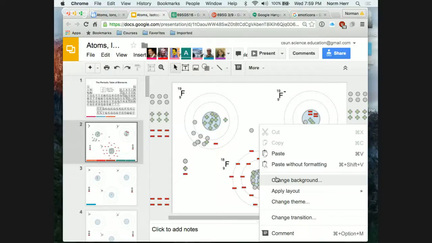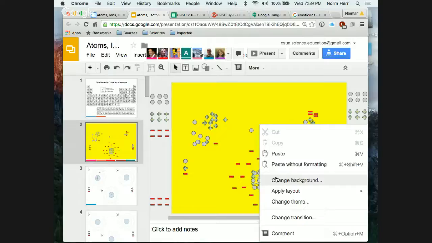What makes these things a whole lot more useful is that you have a background. If you don't have a background, then everything is free form. But the point is sometimes we want to create some kind of a grid, and we want to be able to have students populate that grid in some particular fashion.